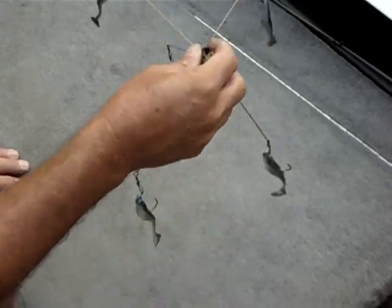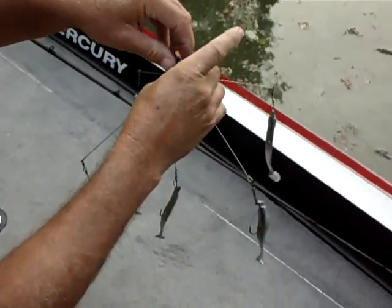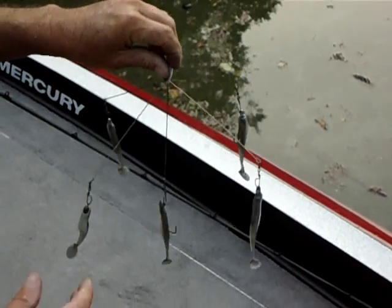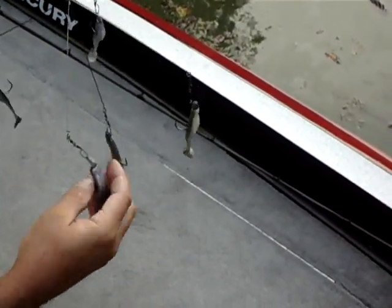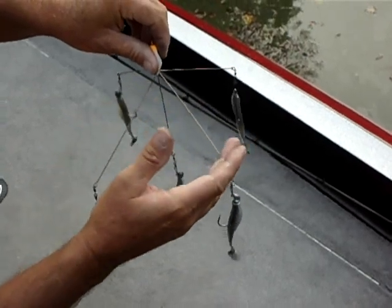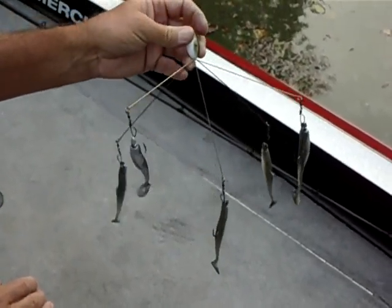Okay, this radius is tight. This is what it should look like. These size baits are 3.5 inch swim baits. And actually, you could probably close it up a little bit more, just as long as when you're casting it, they don't get together. That's really the setting that you want. You can get them further apart, but it seems like the closer the group runs, the more strikes and more fish you'll catch.